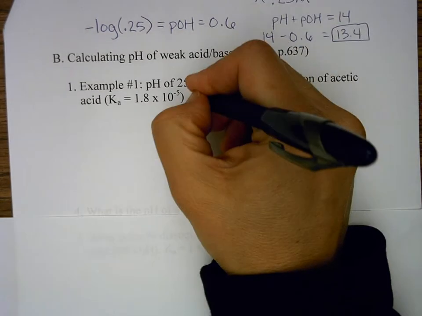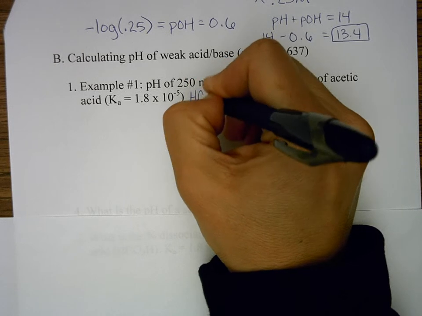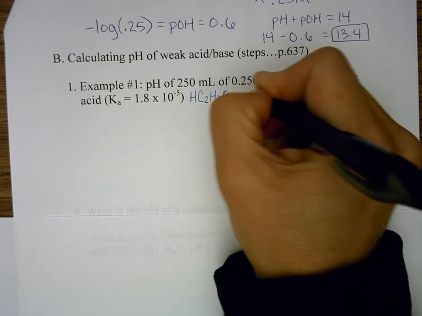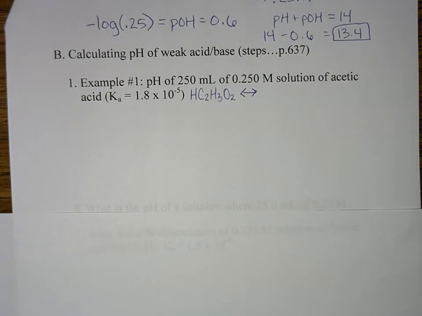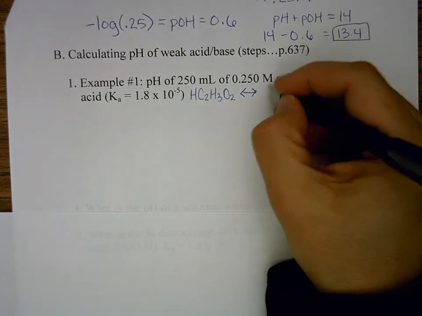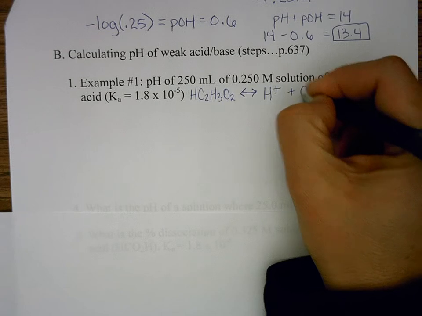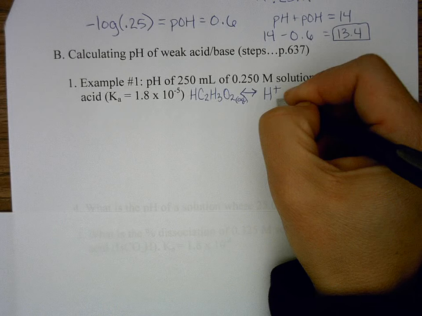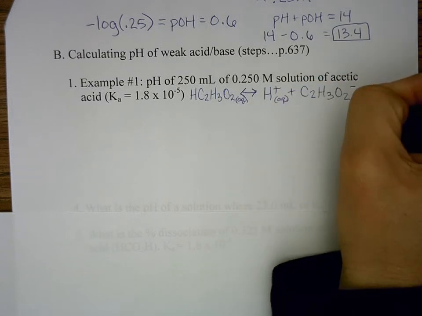So here's my formula for acetic acid. When you're dealing with weak acids, it requires a double arrow because the system is going to reach equilibrium in which some of the molecules will break apart and then reform acetic acid, then other ones will break apart. So you're going to have this circular equilibrium thing going on here. On the other side, I've got hydrogen ions, I've got acetate ions. Everything here is aqueous that we're dealing with in these solutions.